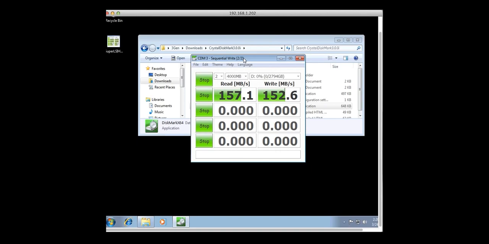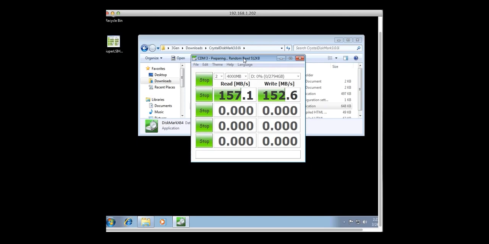So this is based on Windows managing all the I/O and managing exactly the same hardware configuration. All they can get out of it is about 157 megabytes per second. That's the best that it can do for sequential 512 kilobyte file size.